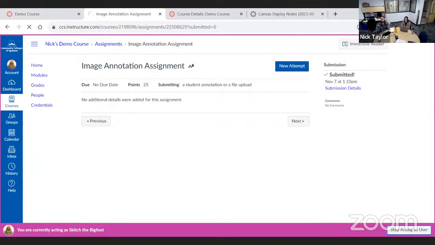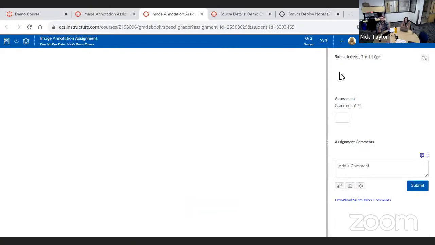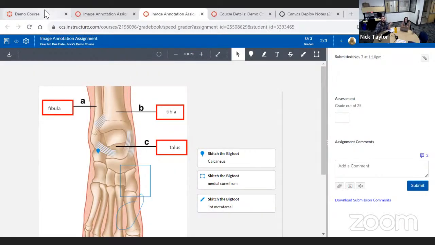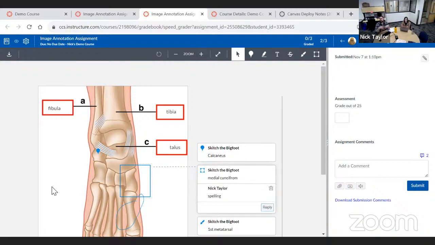And when it gets to SpeedGrader, it's the same view you will basically have accessed previously. Or I should say, it's the same tools that students have. You can annotate back. You can provide replies to what the students have said. If you hit enter, it'll send it to them. You can do all those annotations on your end, and you actually have access to this anytime a student submits a PDF, a Word doc, or an image. So it kind of goes both ways.